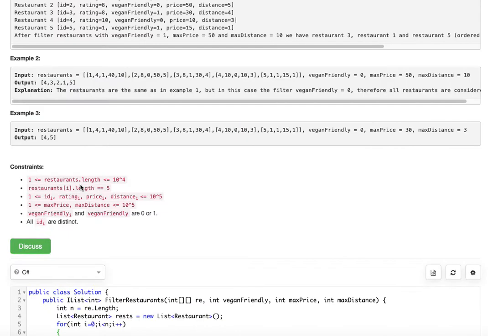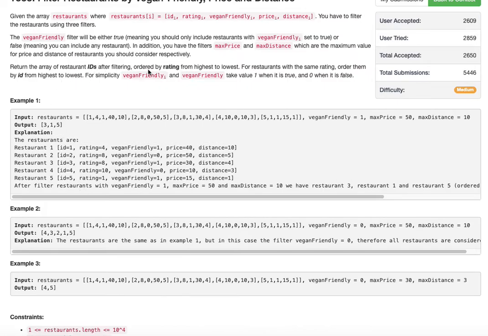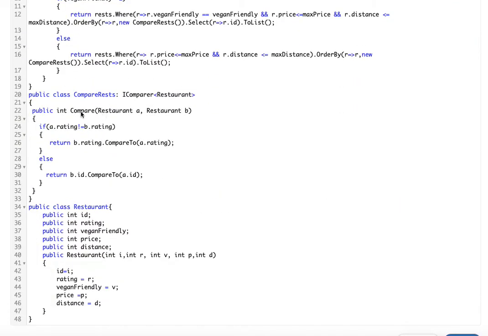And since we have to return the restaurants in a specific order, first using the rating and second using the ID, when the rating is the same between multiple restaurants, we have to order them by the ID from highest to lowest. So for this purpose, we need to write a comparer class.